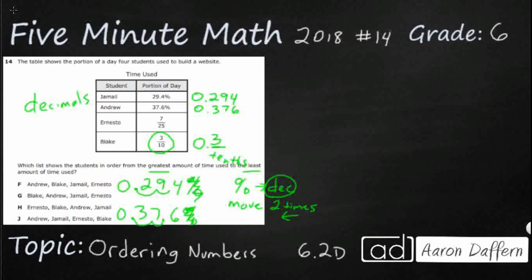3 tenths is the same as 3 over 10. Now since the other two went to the thousandths place, let's go ahead and put that 0.300. So now we're stuck with the 7 over 25. So let me show you the long way to do it. You can always divide up. Whenever you're taking a fraction and want to turn it into decimal, you can always divide up. It is the long way.